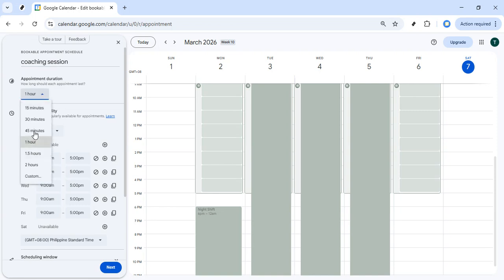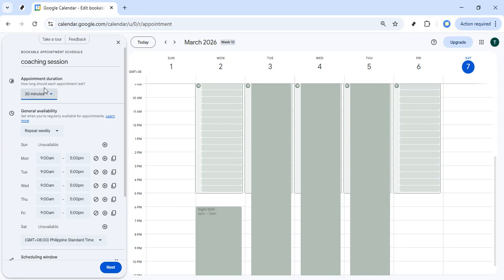The first thing you'll do here is add a title. Click into the title field and type a clear descriptive name. For example, you might write weekly office hours, client consultations, or study sessions. Use a name that makes sense both to you and to anyone who will be booking time so they instantly understand what this time is for.